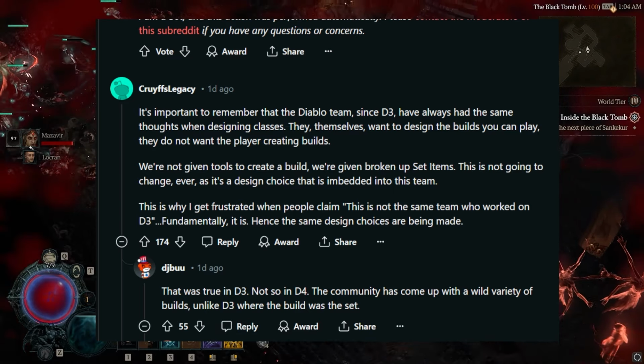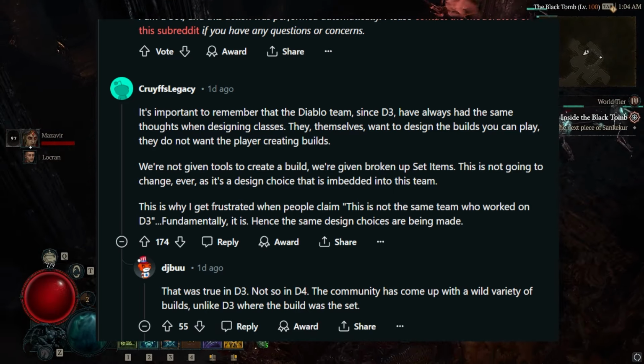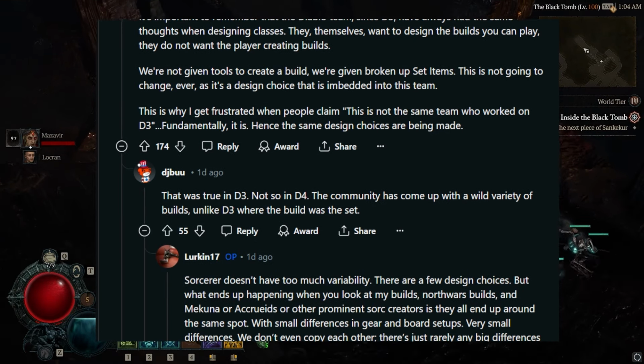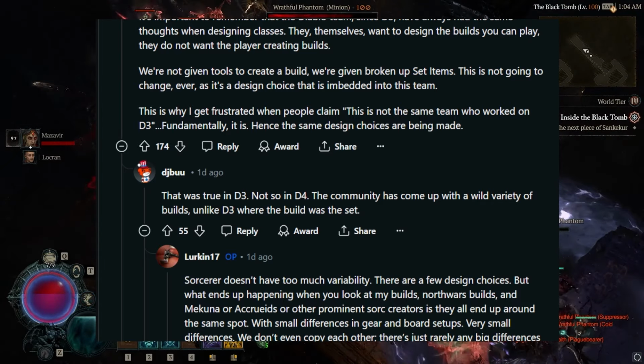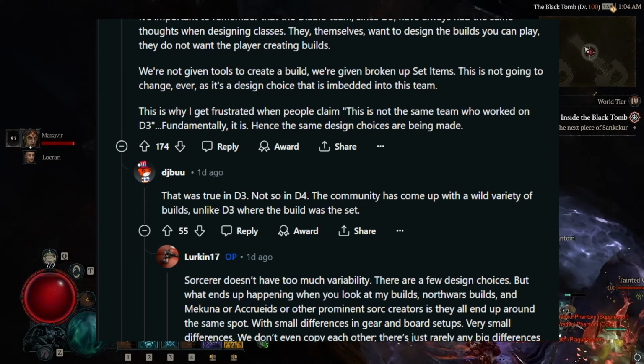This is why I get frustrated when people claim this is not the same team who worked on Diablo 3. Fundamentally, it is. Hence, the same design choices are being made. And a reply here kind of countering this. That was true in Diablo 3, not so in Diablo 4. The community has come up with a wild variety of builds, unlike Diablo 3, where the build was the set.